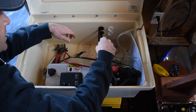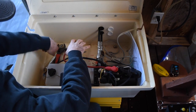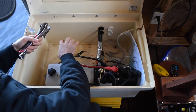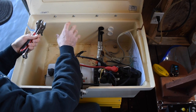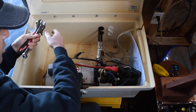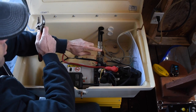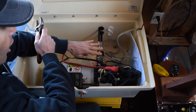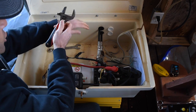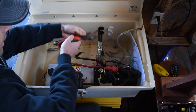Okay, let's go. Okay, so disconnecting the hydraulic lines. I've already disconnected the battery. If you need help on that, I have a video on connecting the battery, so watch it and just do the reverse. So to disconnect the hydraulic lines, we're going to do the top line first. You just need the open-ended adjustable.